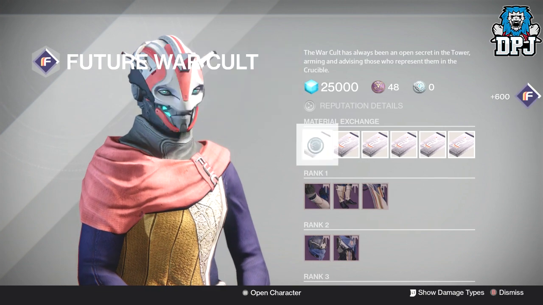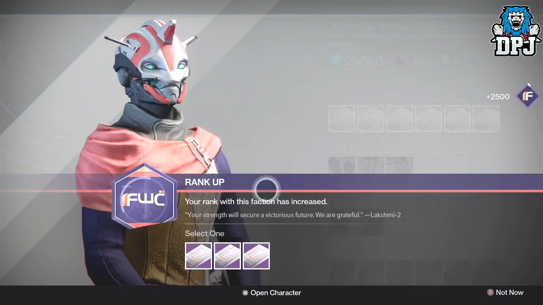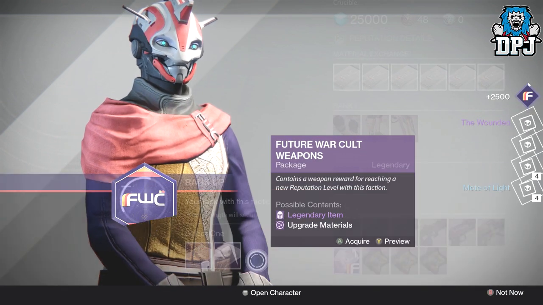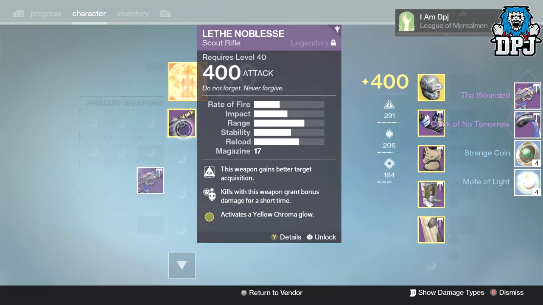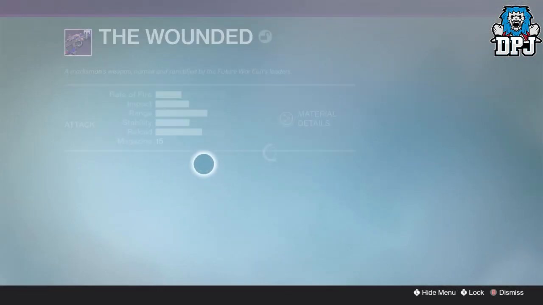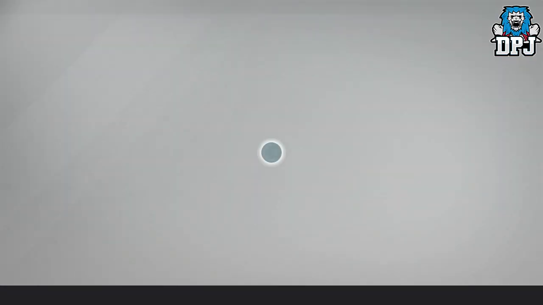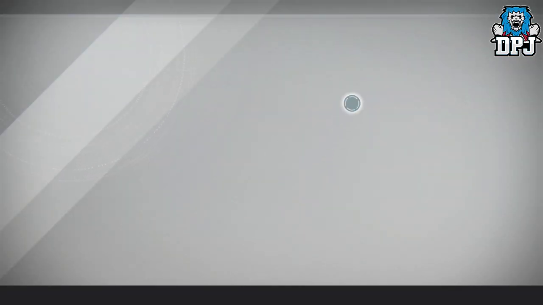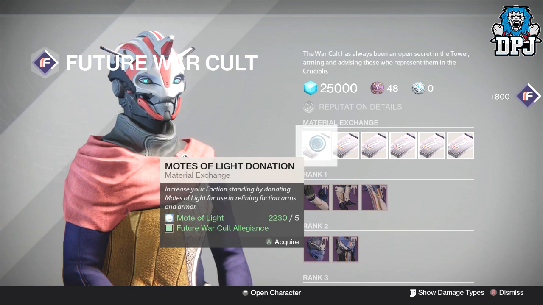I'm just going to spam this quickly. Okay, so we're going to go with weapons, so I need the ship. I didn't get the ship, but I got a Wounded and the Cloak and Automobile with 4 strange coins. Have a look at that quickly. Yeah, not that great. Let's go back. Now, I apologize for how long this video may be because I've got so much to spend. But yeah, okay, let's go.